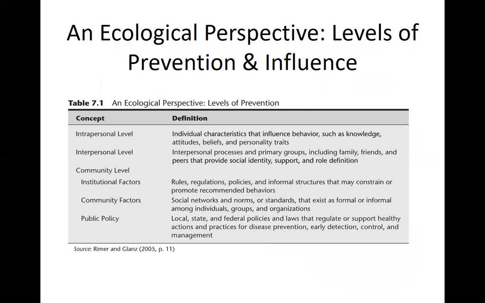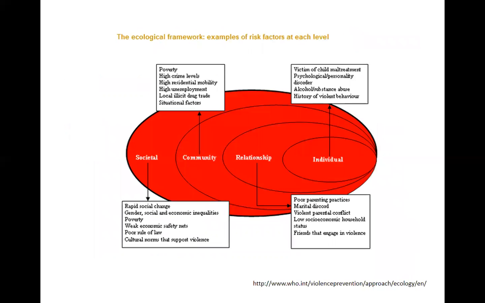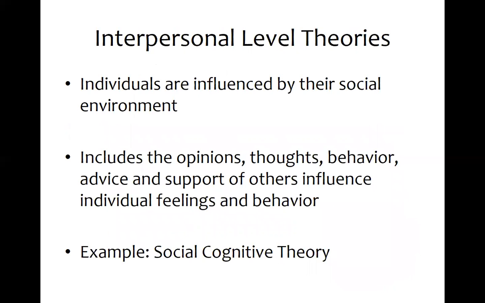So just to go through them quickly here so you know what you're looking for, but look through these slides. Then we're going to touch on interpersonal level theories, particularly the social cognitive theory, so you can pull out that one to look at. And we're also going to talk about the theory of planned behavior. That one is not on the slides, but you may see it in your quiz.